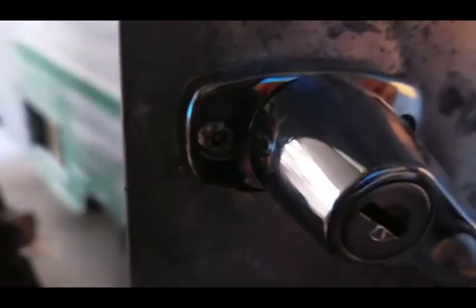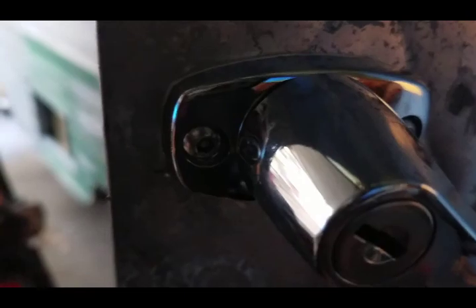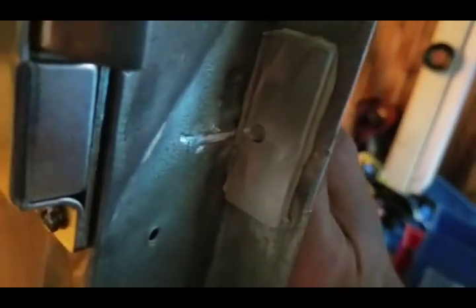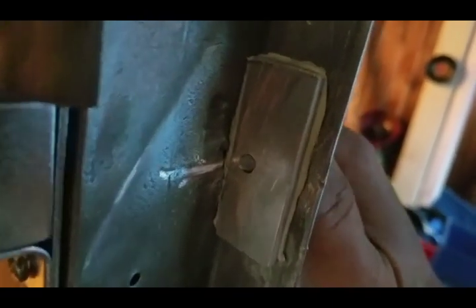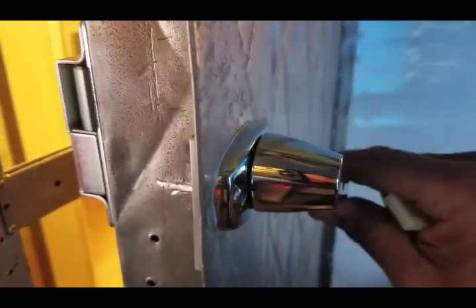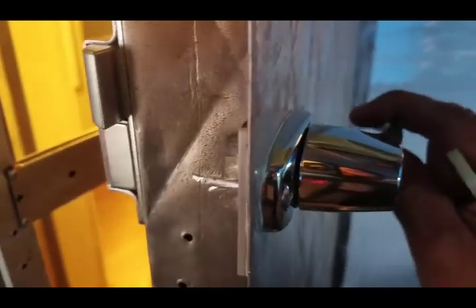Alright, we got our tamper-proof screw there. I just put a regular hex head there, or Allen head. So it looks pretty good. This is our piece of flat bar in the back, and everything seems to be functioning pretty good. A little tight. I think it'll wear in. We'll see. So next is the striker plate.